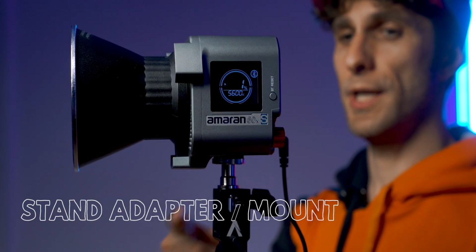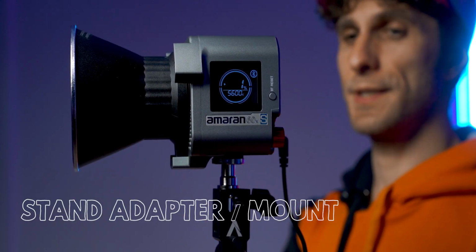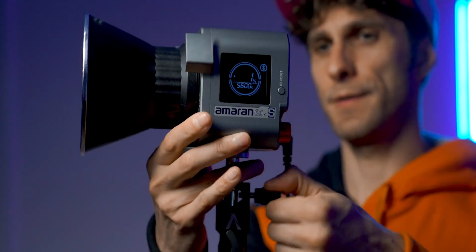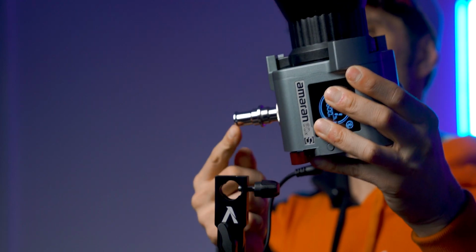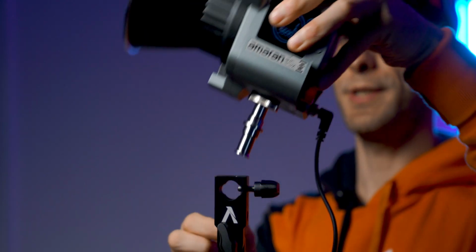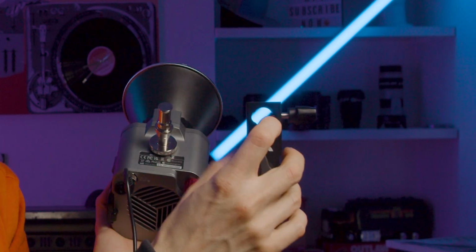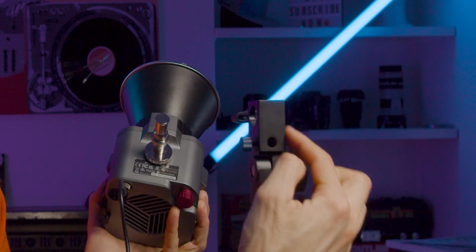We have an adapter here which goes from standard stands. You also have a hole for your umbrella. The pin comes off and it can be reversed as well, so different options, and you can mount your light horizontally as well because you've got a different hole on the actual adapter. And the adapter can be folded at 90 degrees as well. So a lot of options here to cover any angle.